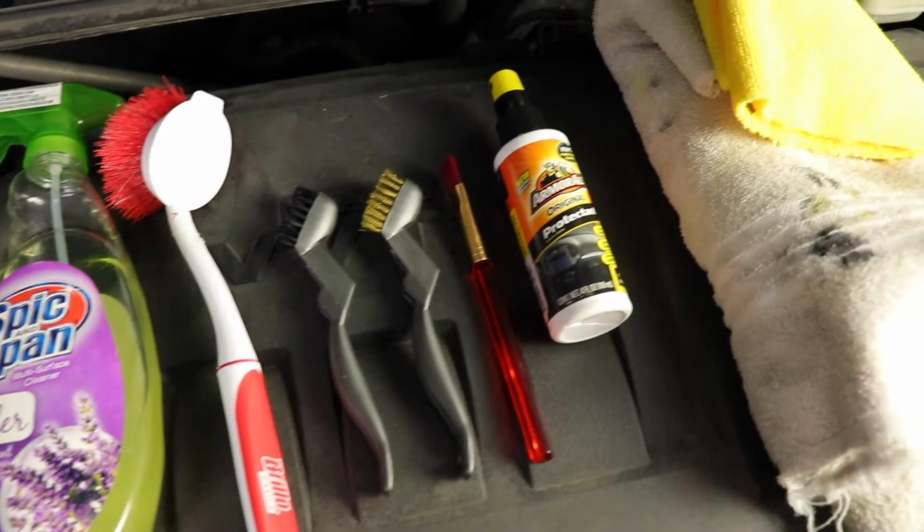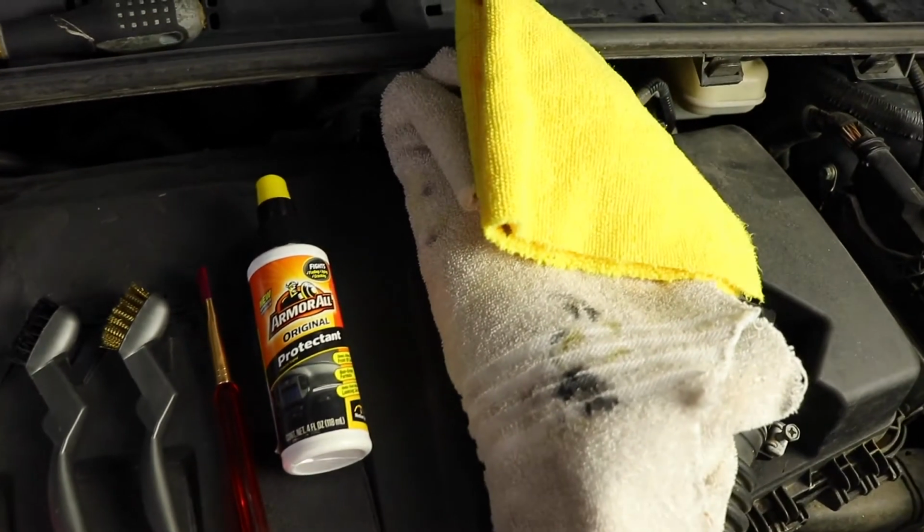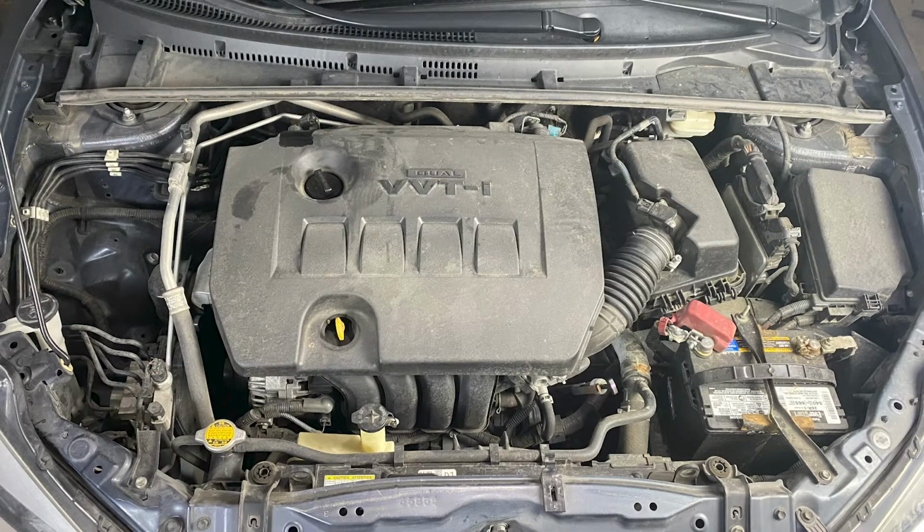And in today's video, I'm going to be doing it without water. I'm only going to be using the products seen below. So these are the products that I'm going to use to clean her engine. I am not a fan of using a water hose or anything like that to clean an engine. I feel that I do not have the expertise to do that, so I do not want to put that on video for you guys. Stay tuned for the video and watch how I clean her engine and make it go from this to this.